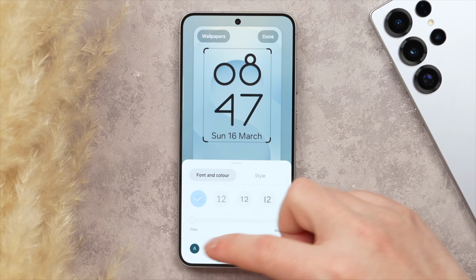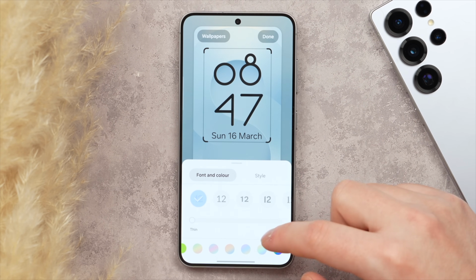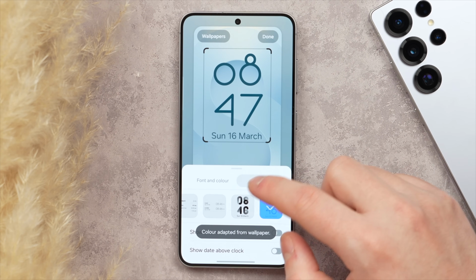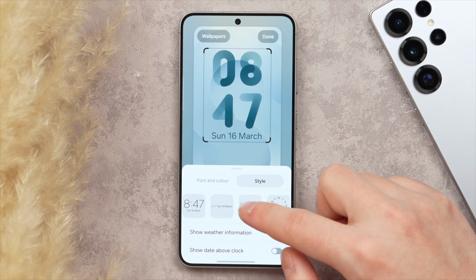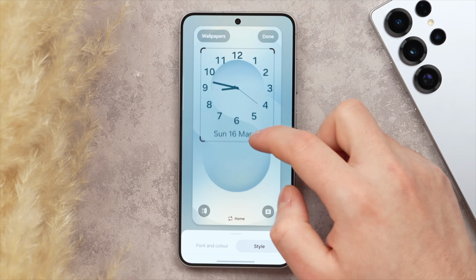We can, of course, also change the font as well as the color, just like usual. So we can even have a gradient effect on the color if we want. And, of course, change the thickness of some of these fonts as well. Not for all of them, but some of them you can. My favorite, though, is going to be just this analog clock. I think it's kind of classic.